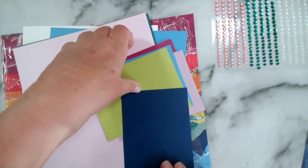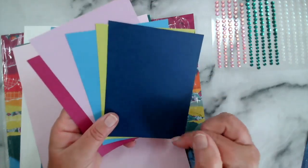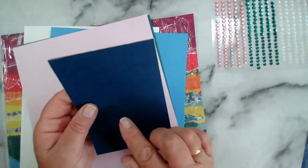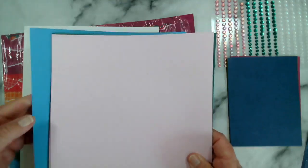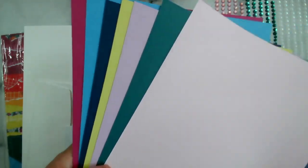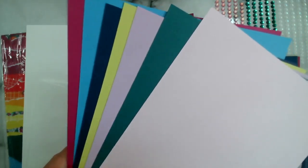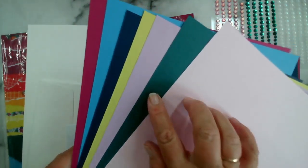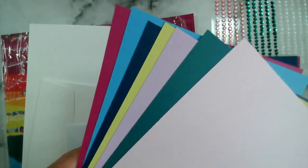So in your packs you'll get all 5 of these colours. There'll be 6 by 4, and one of them will be embossed, and if you want to emboss the others then you can. We've got a whole series of colours of card that you will have in your packs. So there's 7 different colours. I've added Bubble Bath, although that's not one of the selected colours. Pretty Peacock, Fresh Fuchsia, Lemon Lime Twist, Night of Navy, Azure Afternoon and Berry Burst.